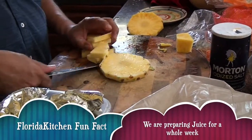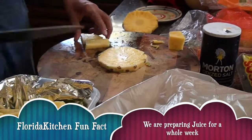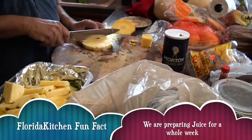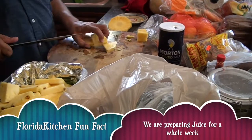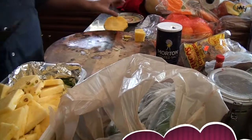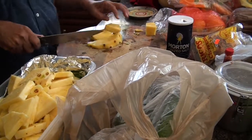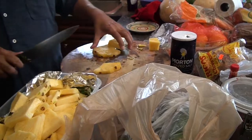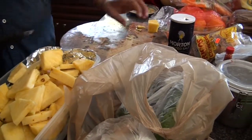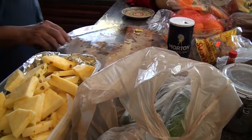Oh my gosh. I was reading through the information on the website about the benefits of ginger, which we bought right here, and ginger is quite expensive. It's $6 a pound in Publix. But ginger is good for nausea. For people that have the cold and flu, it serves as a relief during the cold weather. You could make it as a tea. It also serves as pain reduction, for inflammation, for cardiovascular health.